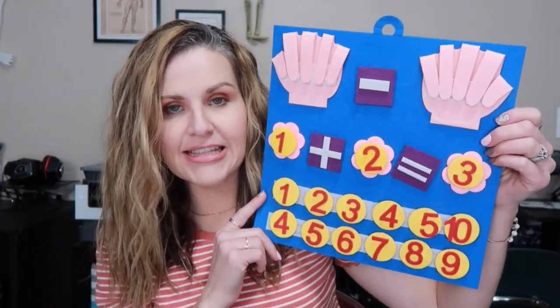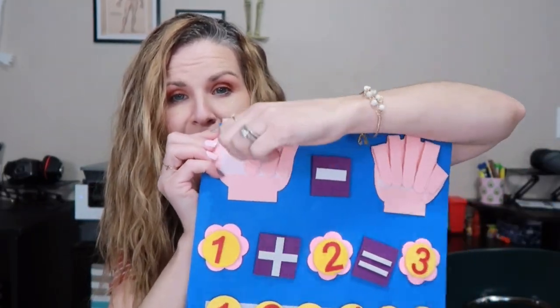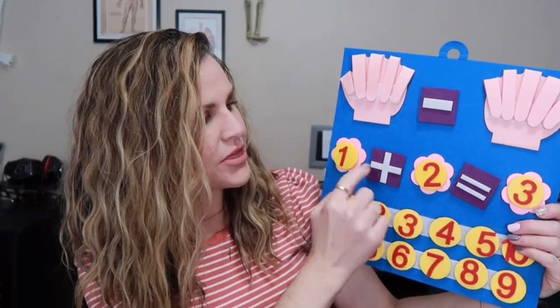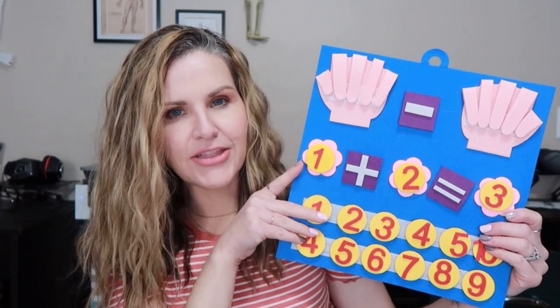After those two things, I wanted to share this — it was $2.98. It's a felt little board with a little hanger. These little felt fingers have velcro on them so you can help your kids learn how to count with these instead of their own fingers. You can switch out the minus signs and the numbers. I thought that would be so much fun for Isaiah. I'm just going to set it on the desk while we work through the numbers.